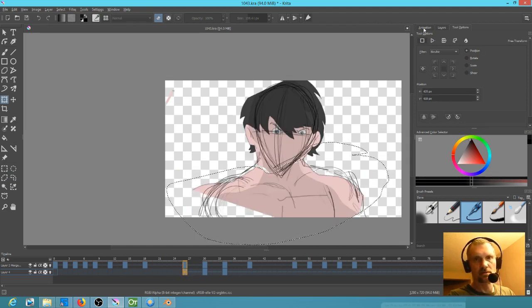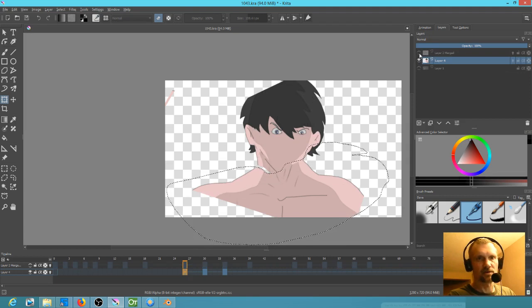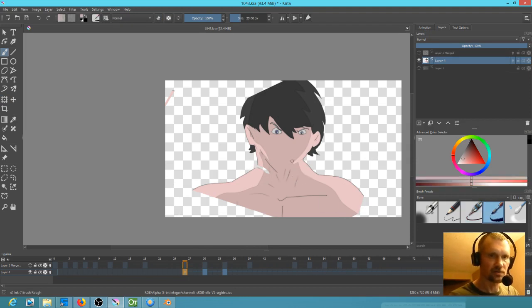Okay. So, since we're going to do this experiment, let's just go ahead and use this brush and paint some stuff in here. Just want to, like I said, block it in. Just see what's working and what's not working. We can always throw this whole layer away, you know.